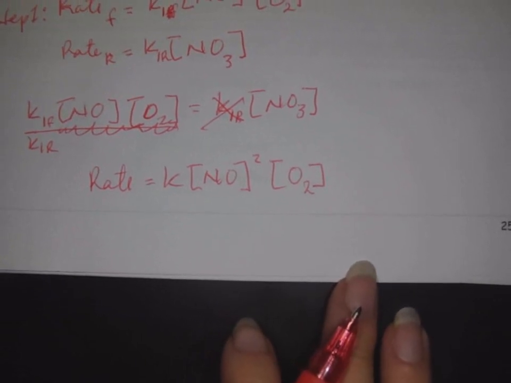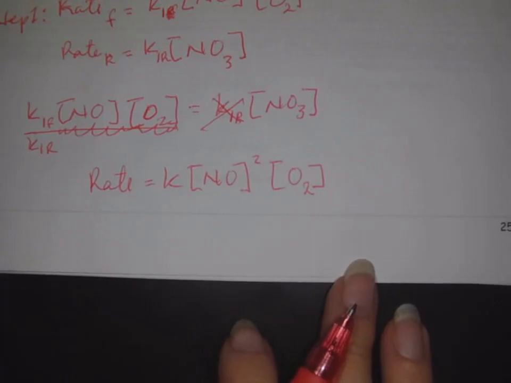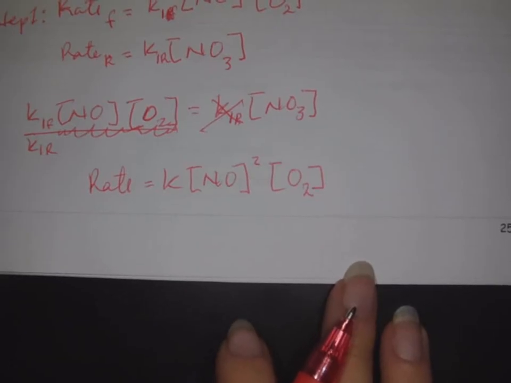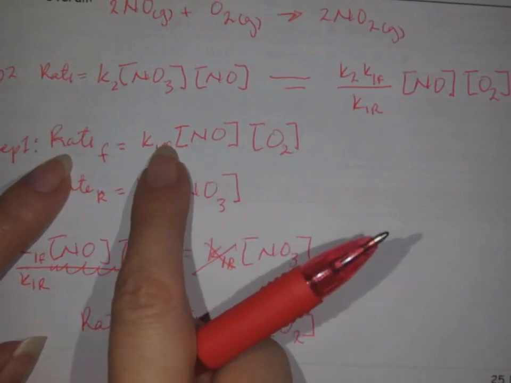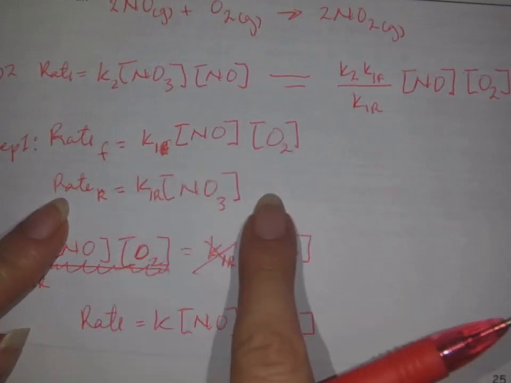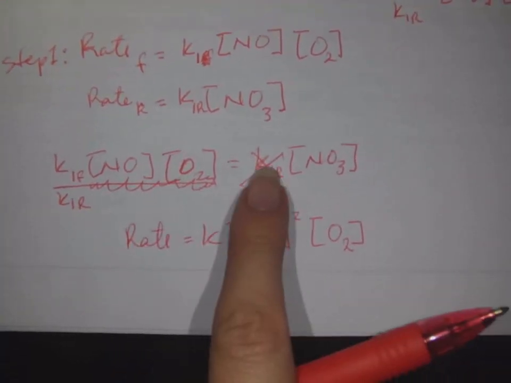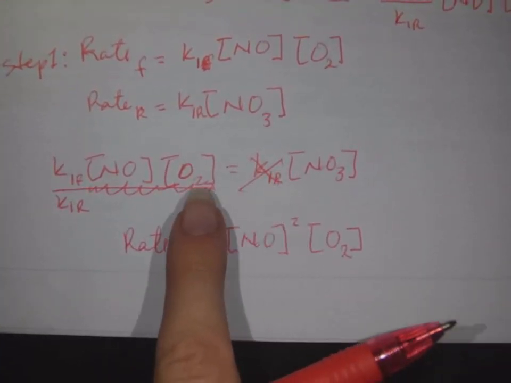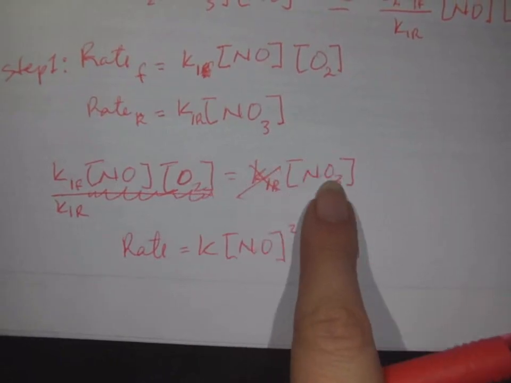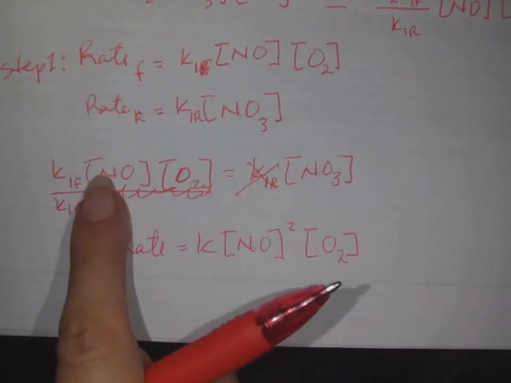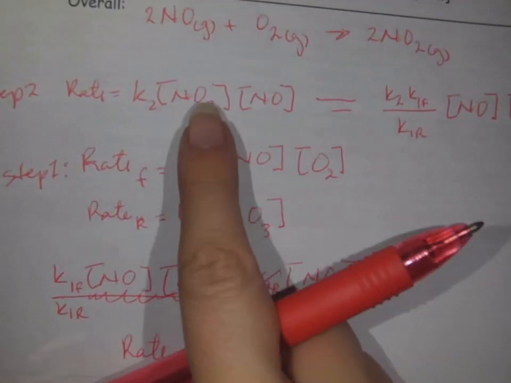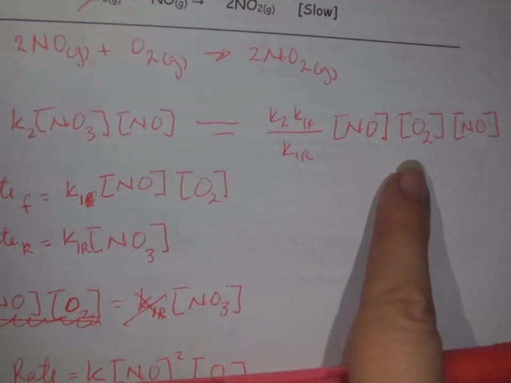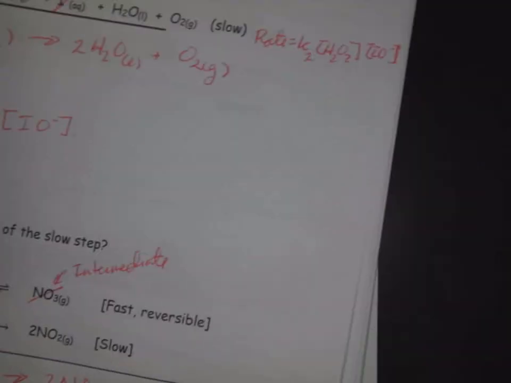Okay. If the slow step does not contain an intermediate, then you're good, you're done. If the slow step does contain an intermediate, then you have to figure out for a reversible reaction the rate law of the forward and the rate law of the reverse, and you set them equal to each other, because in every single reversible reaction, the rate of the forward reaction is equal to the rate of the reverse. You solve for the intermediate, and then you take what it equals and you plug it in, and that's going to be your final answer, your rate law there.